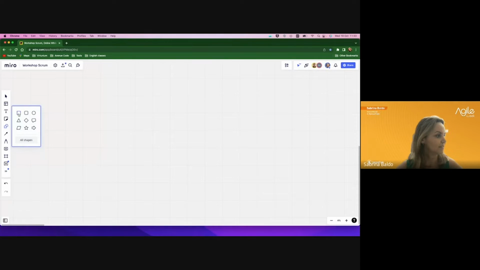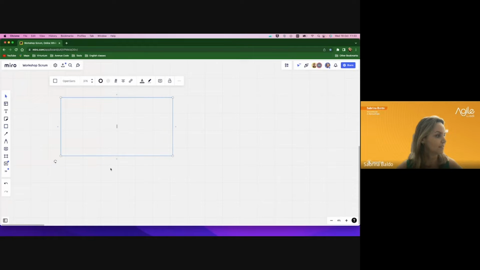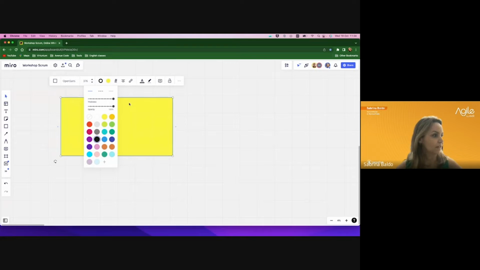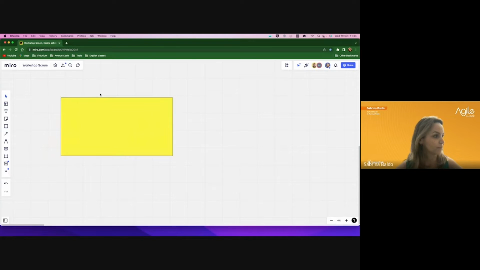You can put some shapes. You can color the shape. You can put some border. You can delete. You can move. Here you have some arrows. With this part, you can draw anything freely. Command Z to undo. You can put some comments.